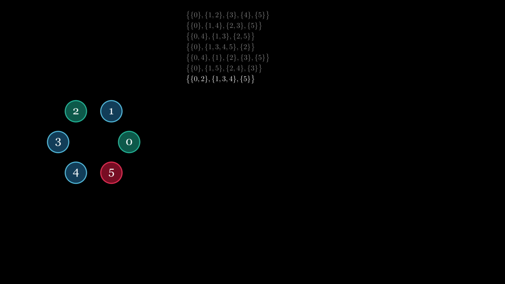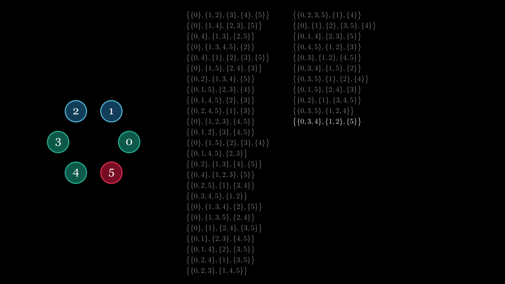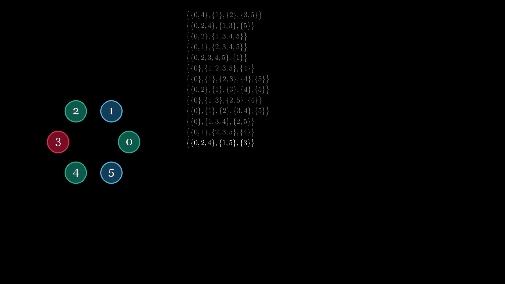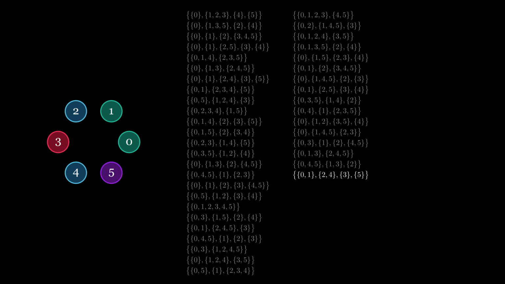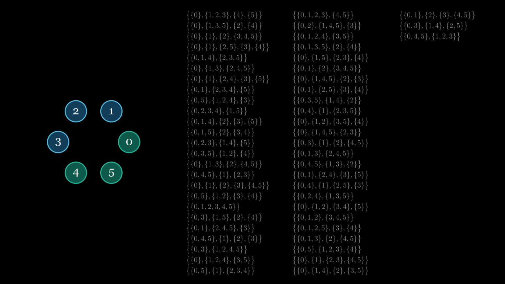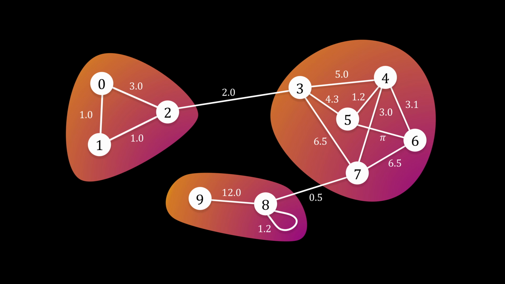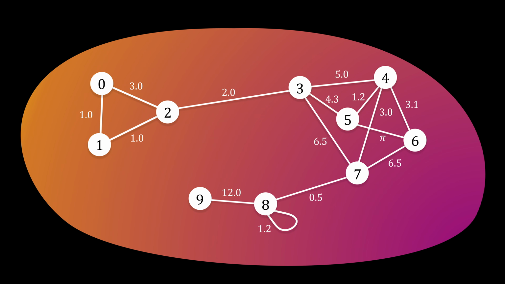Try out every possible clustering, plug it in our formula, note the result. And whatever clustering gives us the highest value, take that as the best graph partition. However, the sad truth is, if you do this for our sample graph, what you'll end up with is not this beautiful graph partition, but sadly enough, this one. Every node is in the same community. And you will find this outcome not just for our sample graph, but literally for any graph.